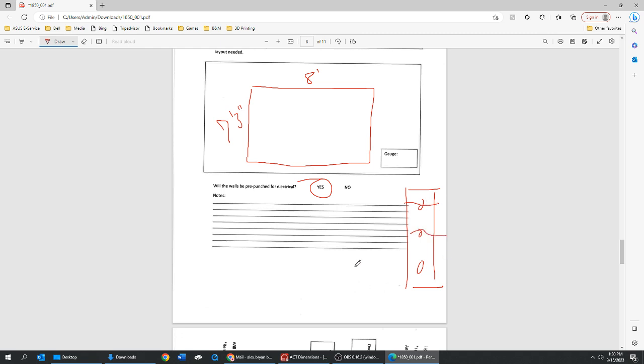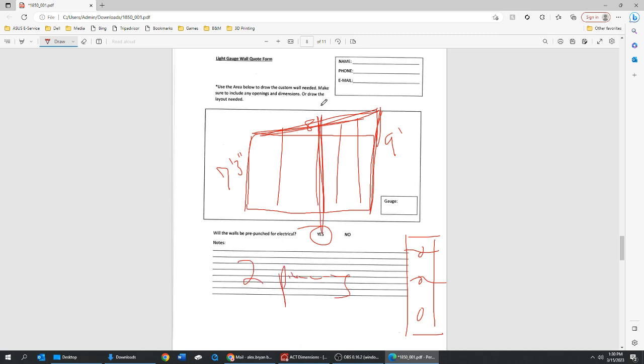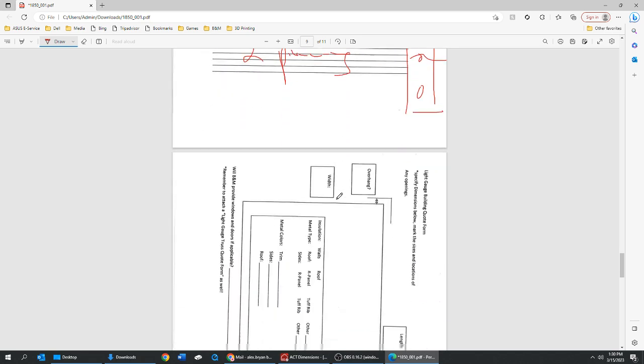Okay. And then again, any special notes. For example, let's say you draw it like this, and it's got 9 foot over here and 7'3" over here. Well, that's like an angled wall, right? But he says, I want to do this in 2 pieces. I could go through and cut this in half for them, and that way I know that it's actually 2 walls. So anything like that, like I said, the more information, the better.